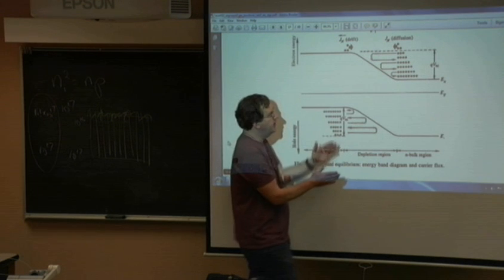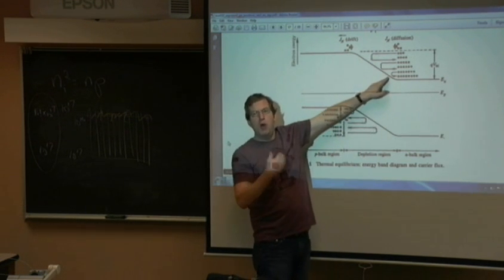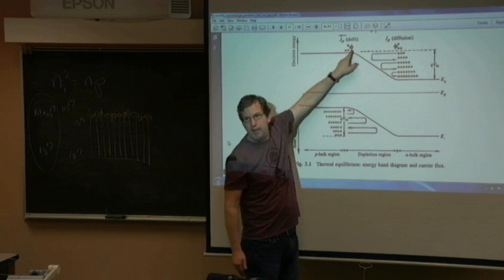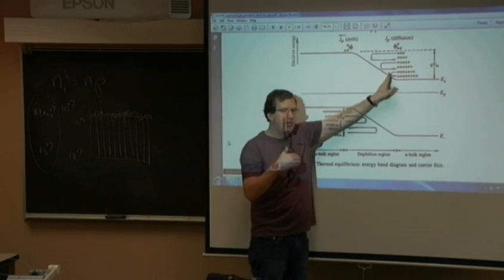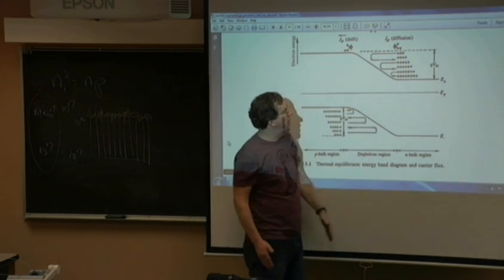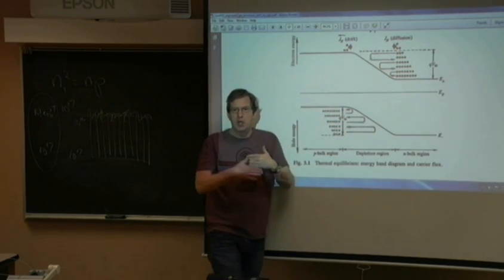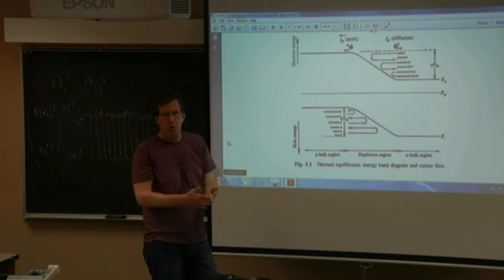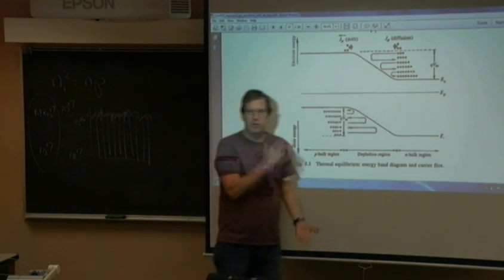The electric field is causing the band bending, which is now starting to oppose diffusion because I'm establishing an energy barrier. And eventually the establishment of the electric field inhibits further diffusion, and eventually I establish equilibrium where drift and diffusion are now net zero. And that's my equilibrium, and that's where the story ends for midterm 2.